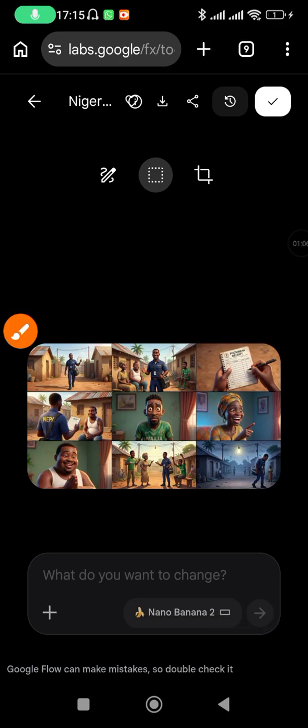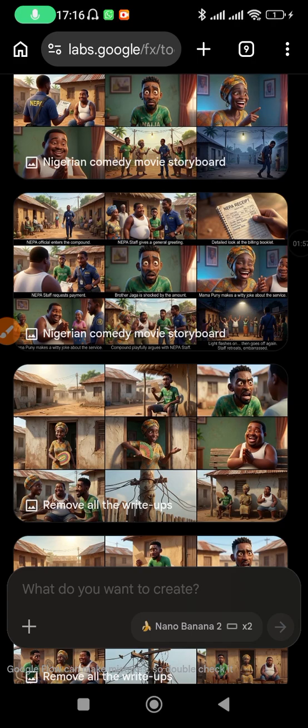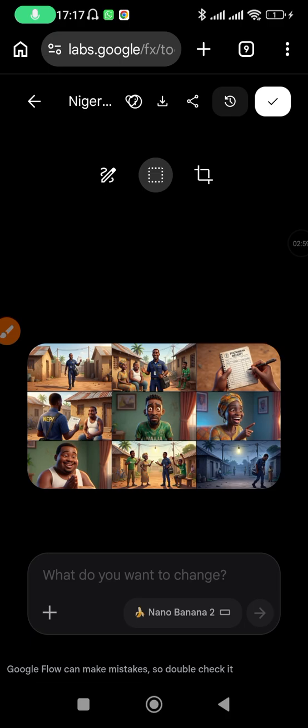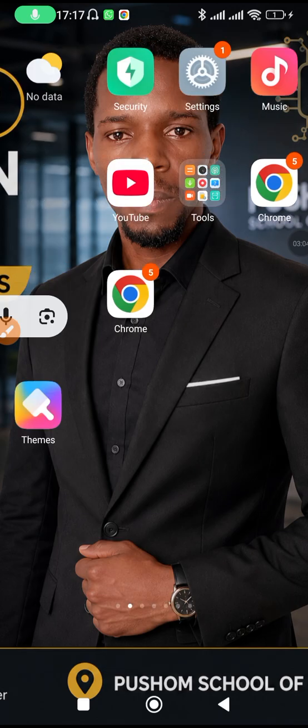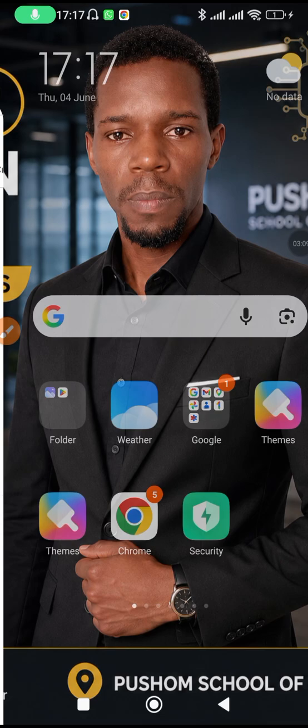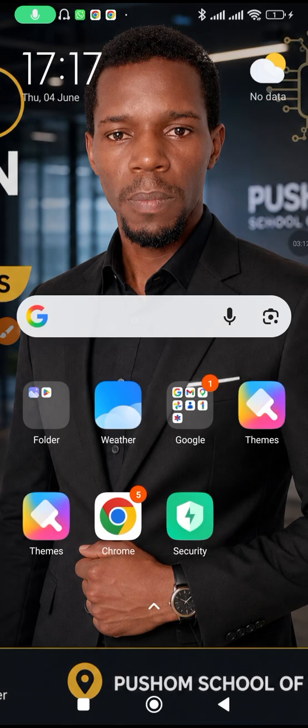I will download it as well. So I will download the 2 images. So finish downloading everything we want. The next thing we want to do now, we'll leave here. Go to your gallery. If you are using your laptop, you can do that with any editing app that you know how to use. You can use Photoshop. You can also use your picture viewer. That's what I use on my MacBook, my picture viewer.